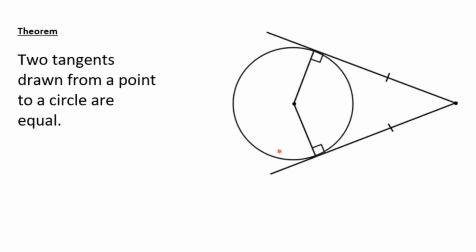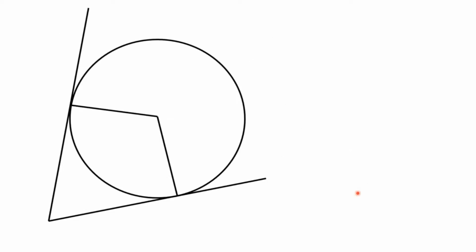We actually already know that these two are equal because these are both radii. The theorem tells me that these are also equal, and so the theorem tells me that this shape is a kite. It looks a bit like a kite, but of course I need to prove that properly. So to do that, I'm going to draw myself a generic example of what's going on, and I'm going to try and prove that this has given me a kite.